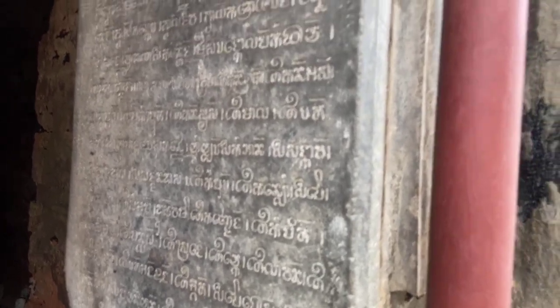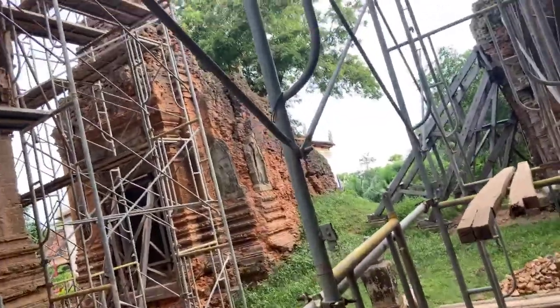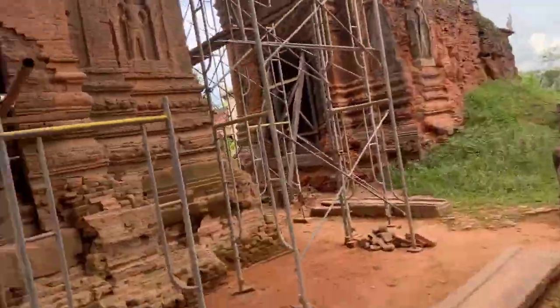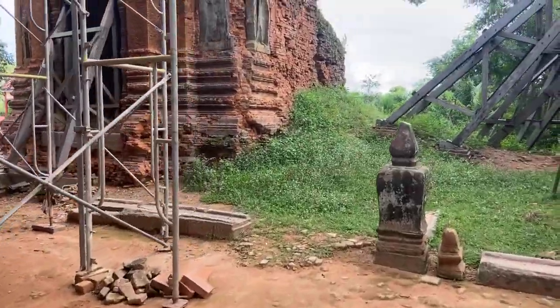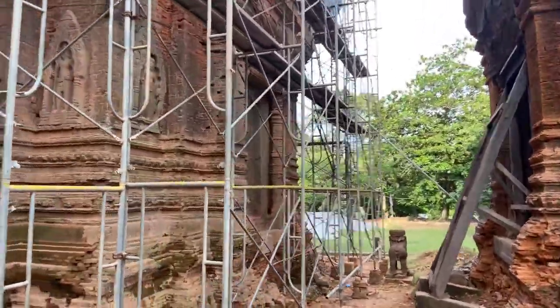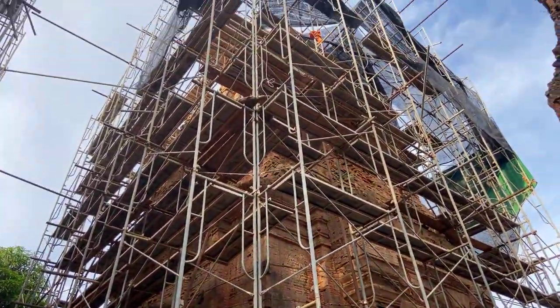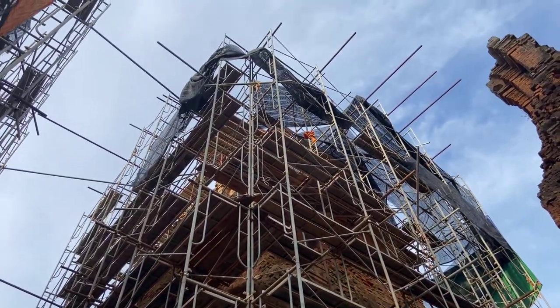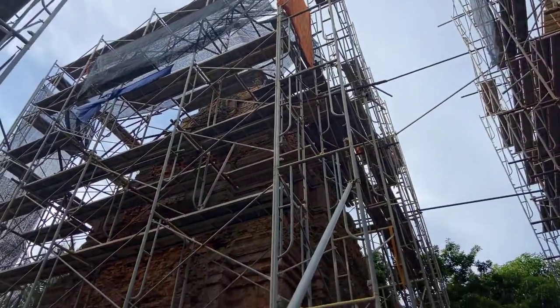The ancient script on the doors is also extremely well preserved — really, really well preserved. Look at it, that is remarkable. This one has been protected by the others, because the others aren't in such good condition. So although covered in scaffolding, they all have their unique quality. I can't tell you how incredibly tall that is — it just keeps going up and up and up. These things are pretty damn big.